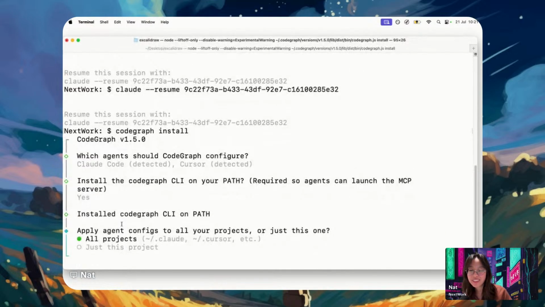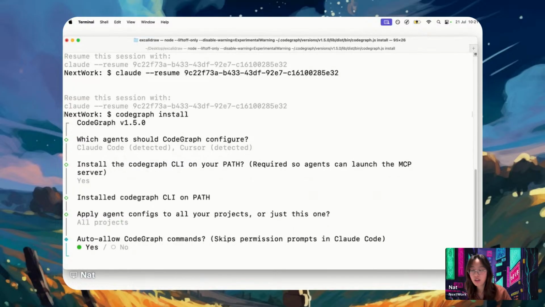Oh, there we go. Apply agent config to all your projects or just this one? I would just say all projects. Although it's not quite clear to me what agents we're talking about. Oh, I see. I think it's because over here it asked me which agent should CodeGraph configure, and I said yes to both Claude Code and Cursor.